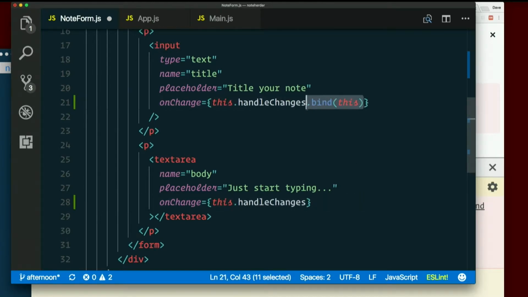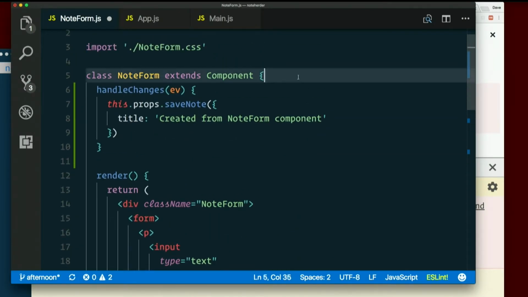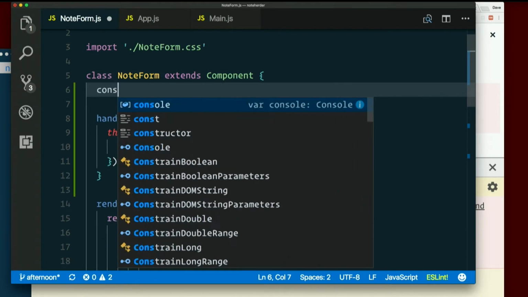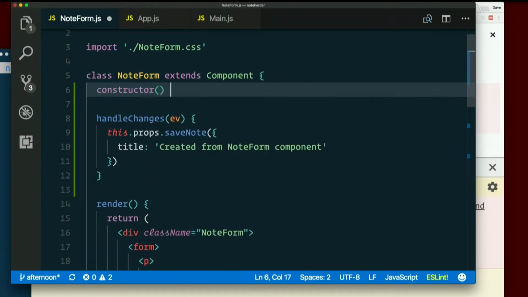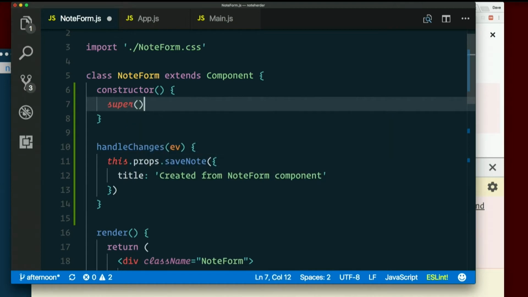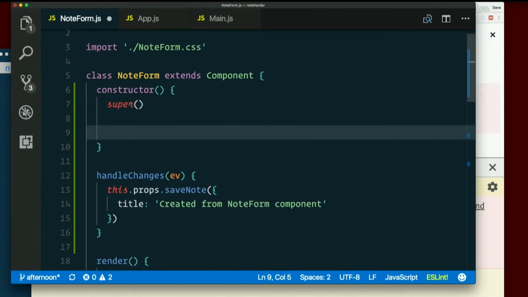And then every time we try to call handle changes, it'll be the bound version. So we could add a constructor here. And if we add a constructor, we have to call the constructor from the superclass. There's a little something else missing there, though. What's missing in my constructor?